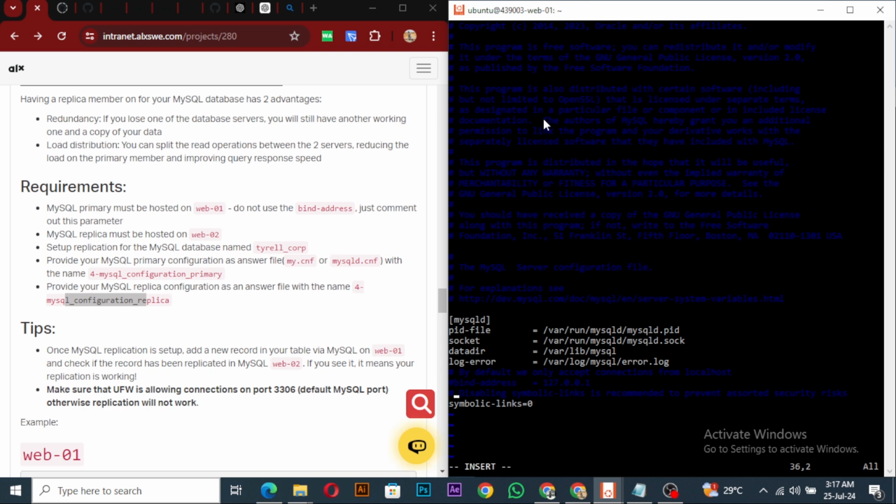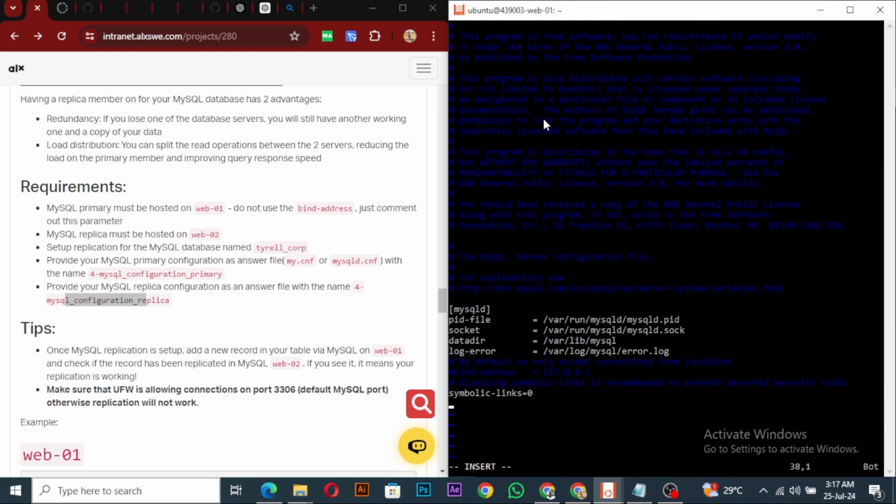So we'll now add some things. This is the primary where the database is originally, so we just have to add some lines, and the lines we're going to add are the server ID and, after that, the binary log I told you about. So let's start with server underscore id, and give it a server ID of 1.